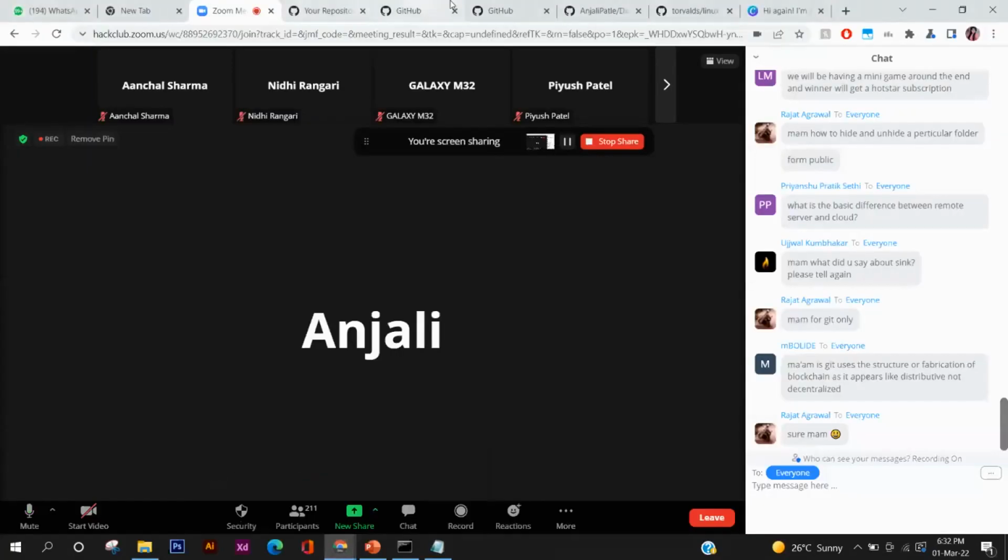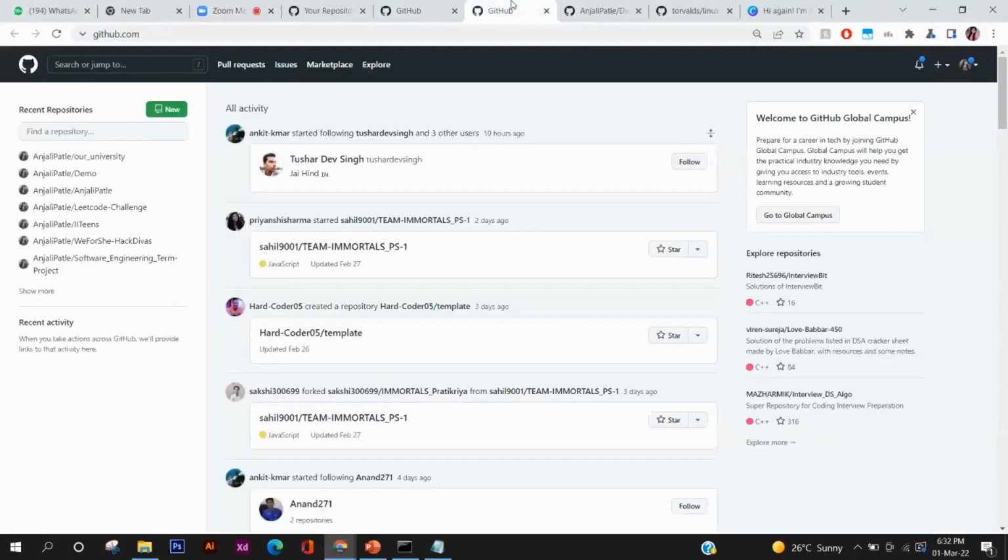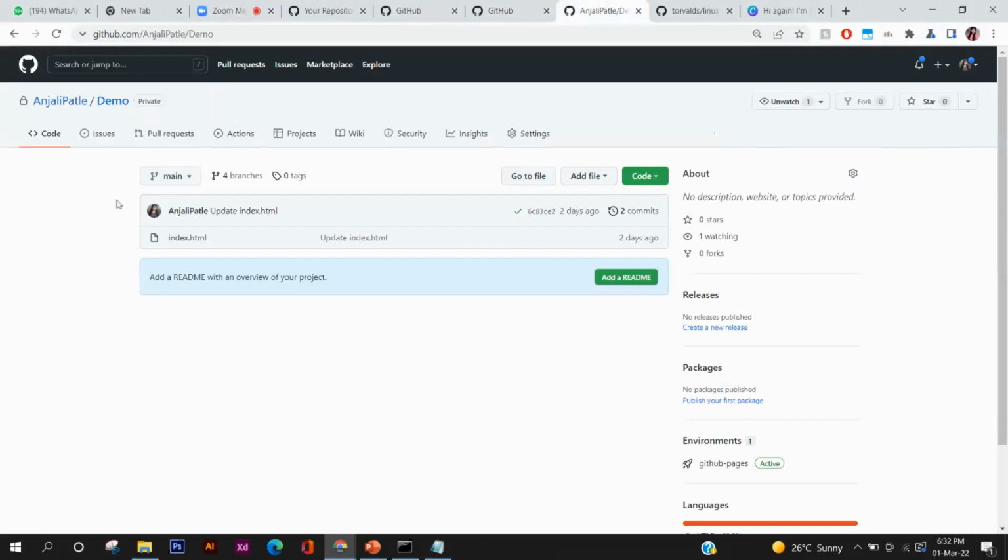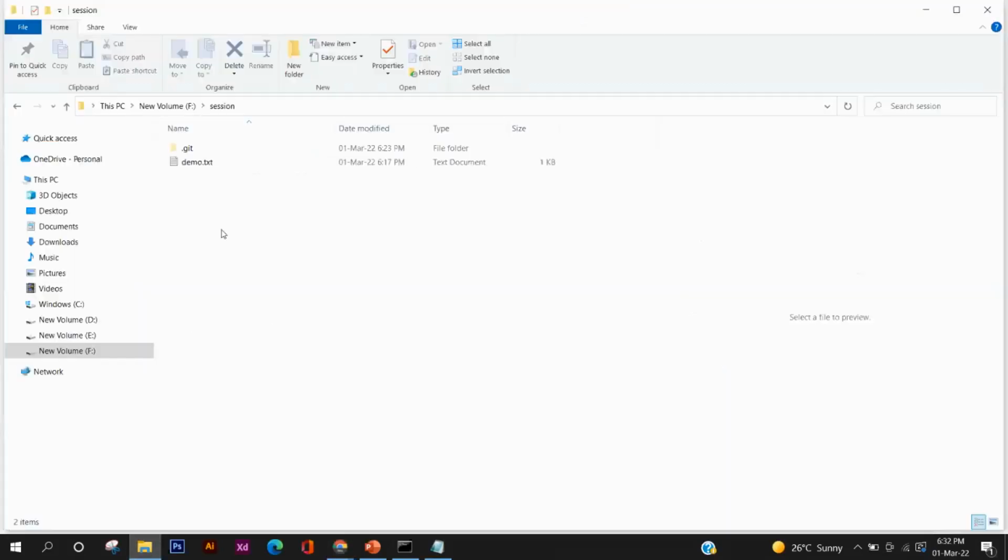So every contributor, for example, if Aman and I are both working on a project, we have this repository on GitHub. This is the main repository from where we will see the changes made by each other. But simultaneously, we have a copy of this in our own systems also, because that is where we will do the edits.